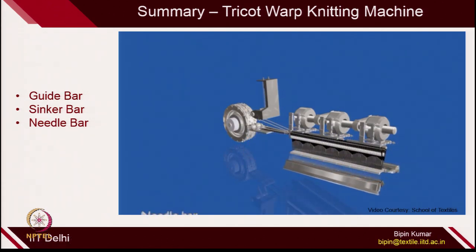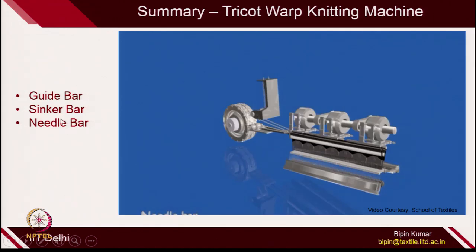Whenever the machine is running, these 3 bars will be interacting. Because of that, the elements attached on these bars will be performing certain motions, and that motion has to be synchronized for the formation of loops. If you remember the weft knitting technologies, there we have the cam profile and the needle butt. The motion was carefully designed so that the entire process of loop formation can follow a certain sequence. Similarly, here the movement of all of these 3 bars is synchronized in such a way that they can generate multiple loops together.